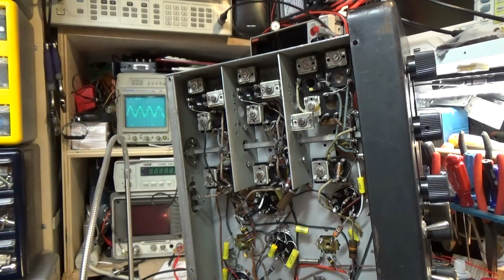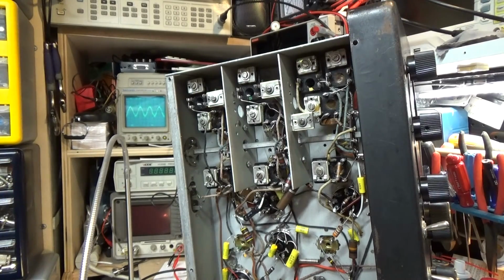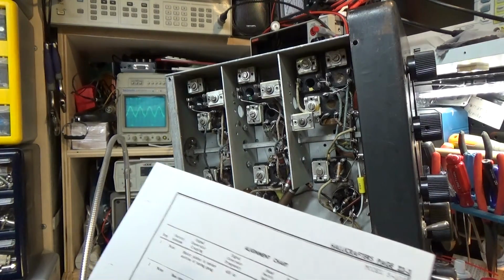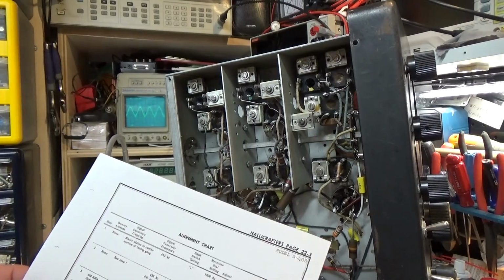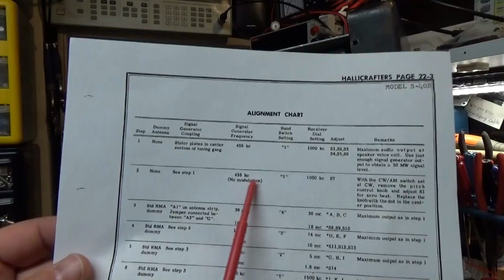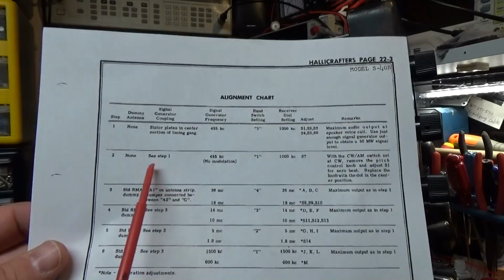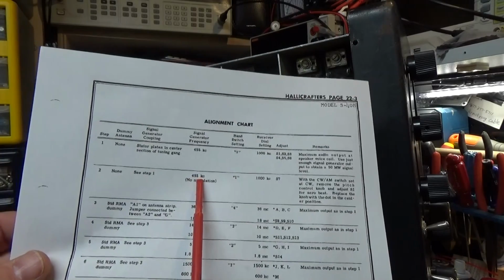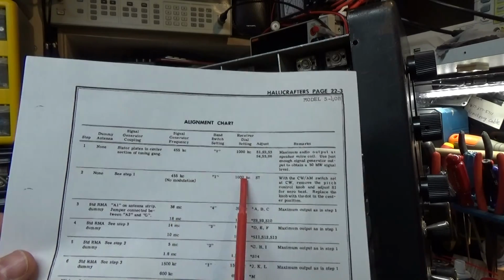We're going to have to put this all together and pretend that it's all assembled, and then we're going to set up our next adjustment. Now, we do have one more alignment that we have to do, and that's going to be for the BFO. I almost forgot it. And we're going to set our BFO for 455 kilohertz, okay?